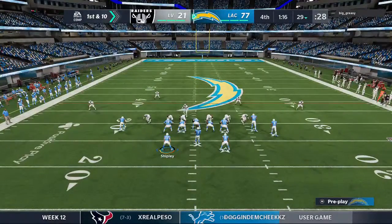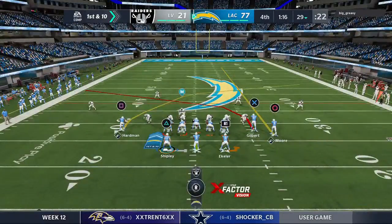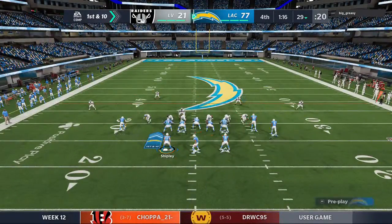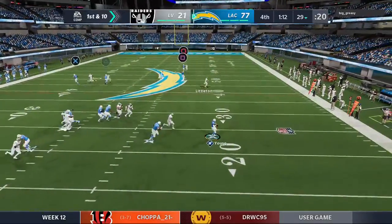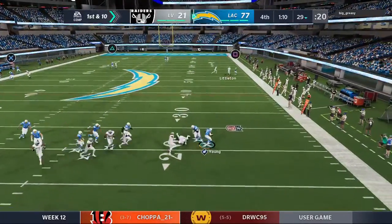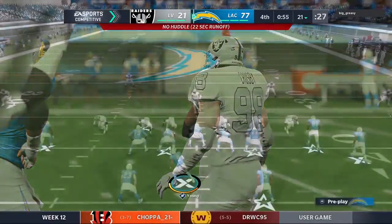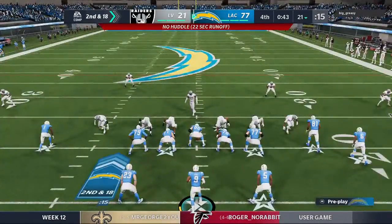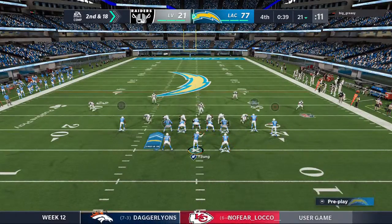The Charger drive about to get going. And this crowd has certainly liked what they've seen. Their guys fully expected to win this one coming in, and they have not disappointed as they've got the big lead here in the fourth. Rolling to his right. Escapes the sack. But in the end, the pressure too great, and he goes down. Max Crosby make that now 8 sacks for him on the season. 1-yard line.